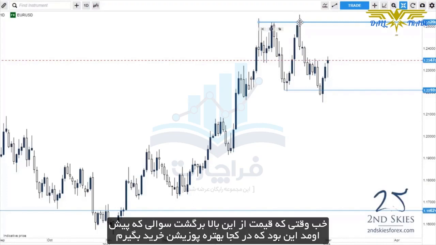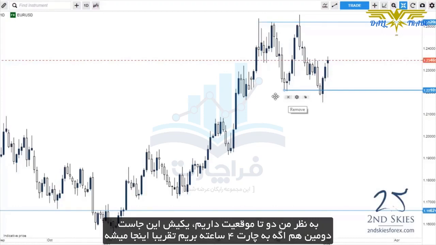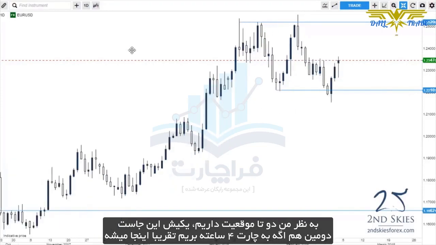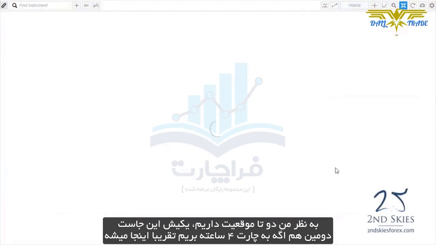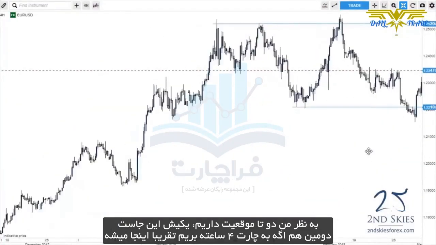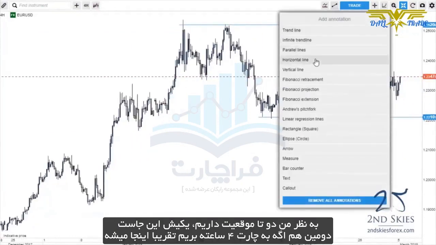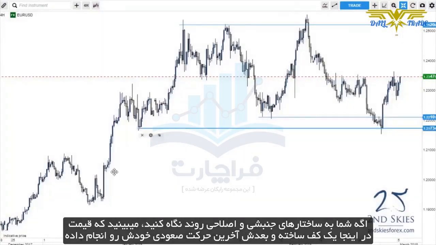So after rejecting here, the real question was, where would I want to get long on the euro dollar in a pullback? And I felt like there were two locations. The first was this one right here. And the second one, when I break this down on a 4-hour chart, is right here. And the reason being is, if you look at this impulsive and corrective structure, the market had found a base here, and this started the final leg up to make the most recent highs or most structural highs.